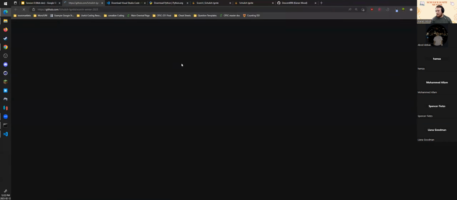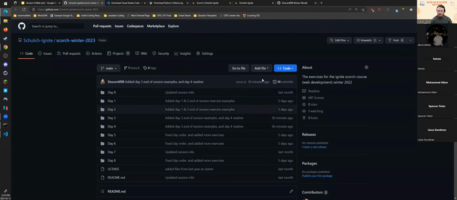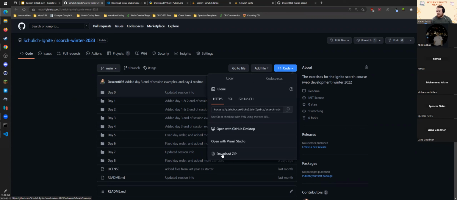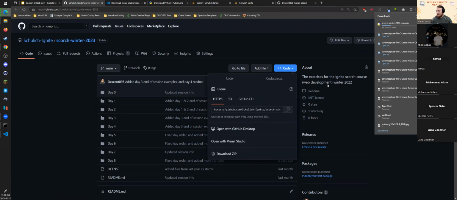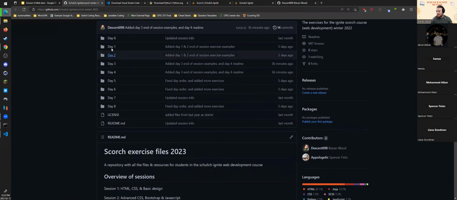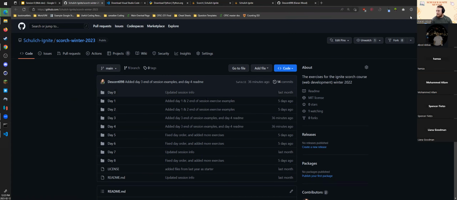When we click on the link, it'll take you to this page. And like I was saying before, GitHub is basically a place that lets you manage your code. Because you can manage your code from here, you just come into where it says code and hit download zip. This will download a file that contains all the code that's inside here, all of these folders and everything.